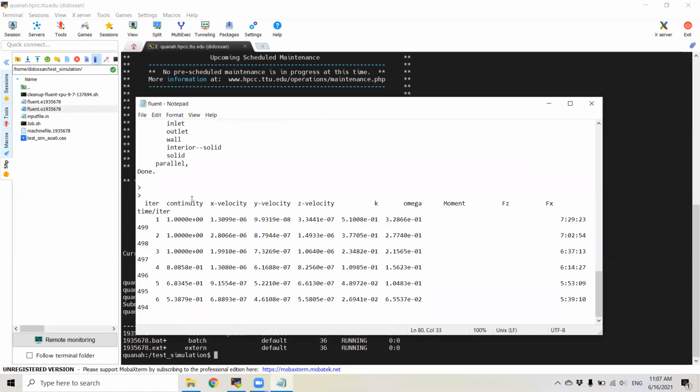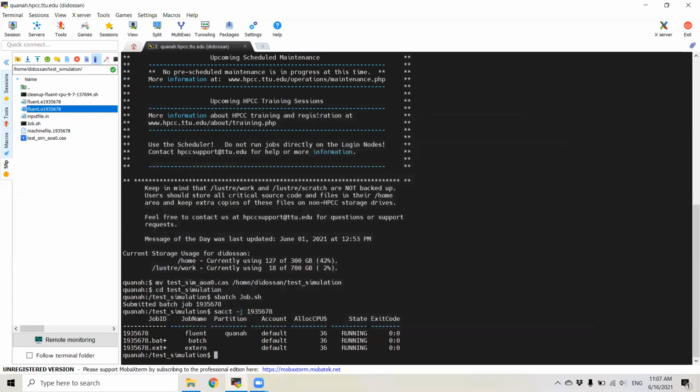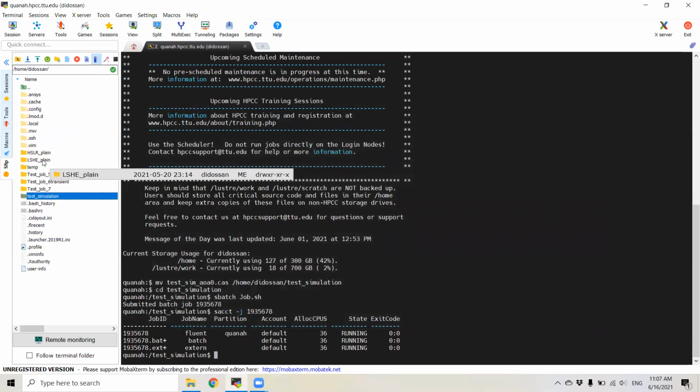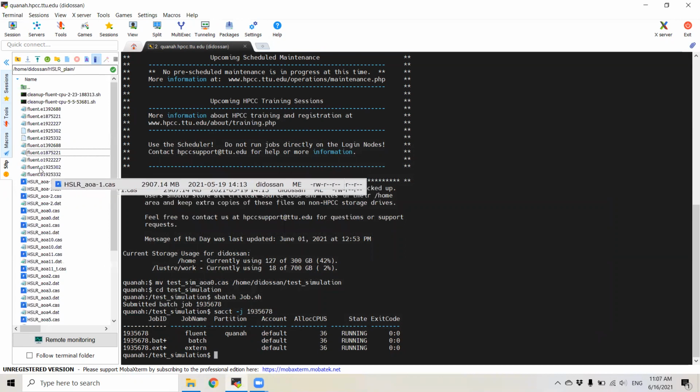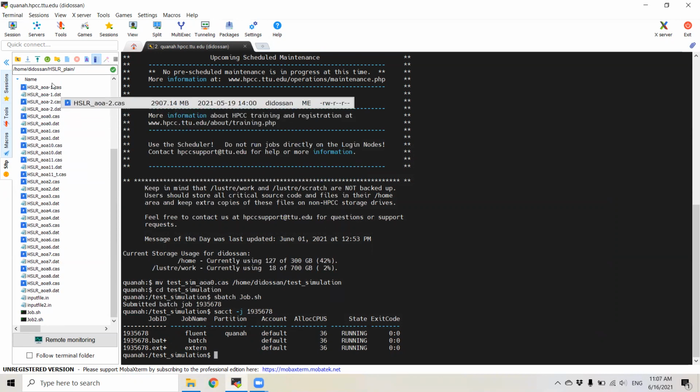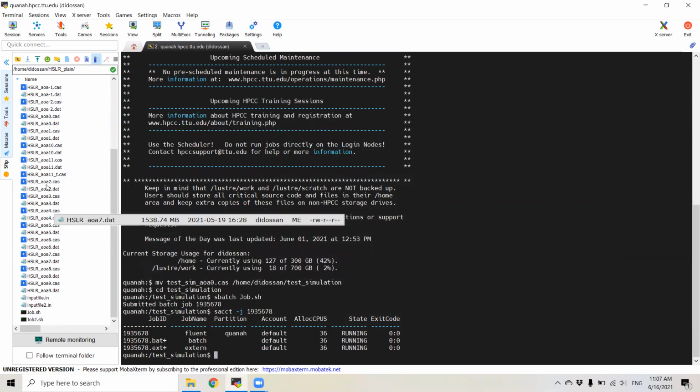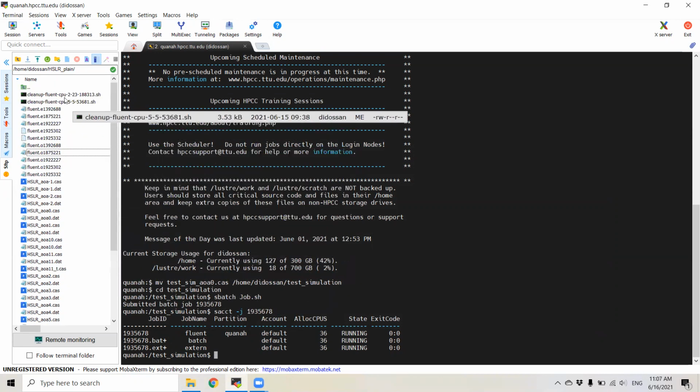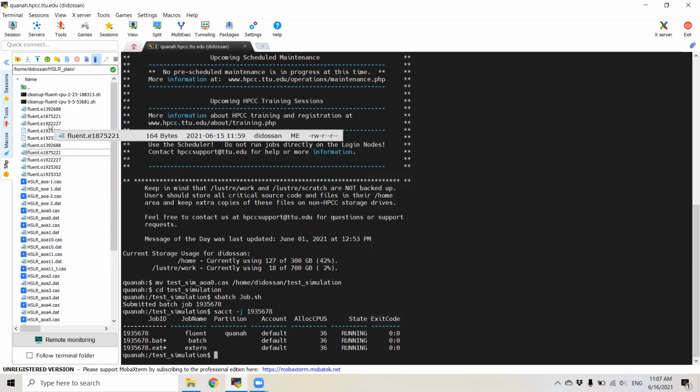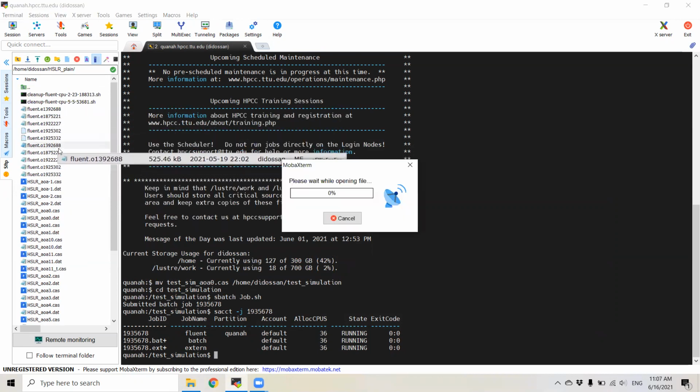But what I'm gonna do is show a previous case that I had, which is basically the same case. And you can see here that I already have all the data that was generated. I'm just gonna show the output file here.